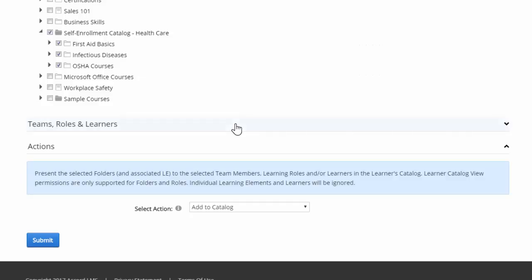So what just happened? In the last lesson, we added content enrollment to a learning role. In that case, anyone who was a member of the learning role was automatically enrolled into that content. This time, we added optional learner catalog content to the same learning role. So now anyone who's a member of the learning role is automatically offered the optional content in their personal catalog. They may choose to enroll or not enroll in any folders or learning elements. Well, let's go take a look at Bob and see what happened from his perspective.